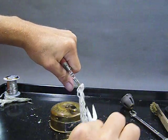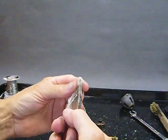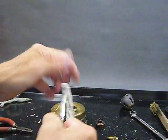Concentrating there. So concentrating. He can't talk at the same time. He's concentrating so much. All right.